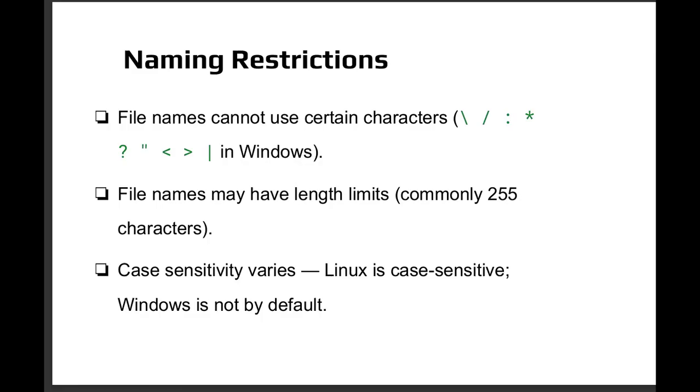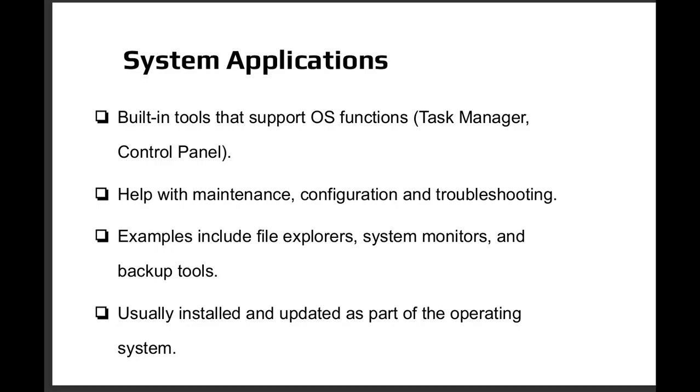Next, we're going to discuss system applications. System applications are built-in tools within the operating system that support specific functions. Some examples in Windows include Task Manager, Control Panel, and Active Directory. System applications allow us to monitor all of our file transfers and to configure our backup tools if we have any disruption in accessing a specific storage device. Your system applications are typically pre-installed and are updated as part of the normal operating system patching process.